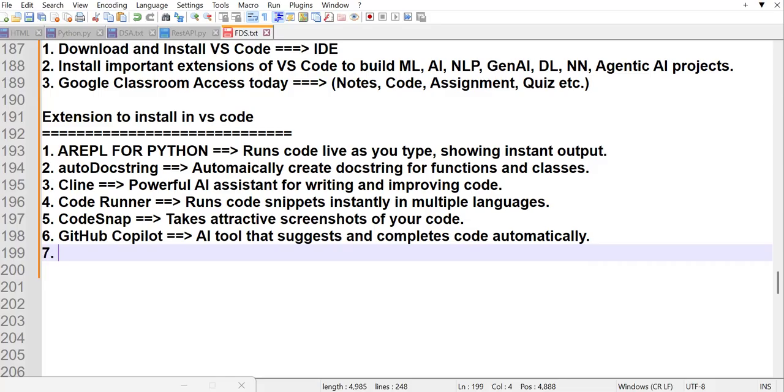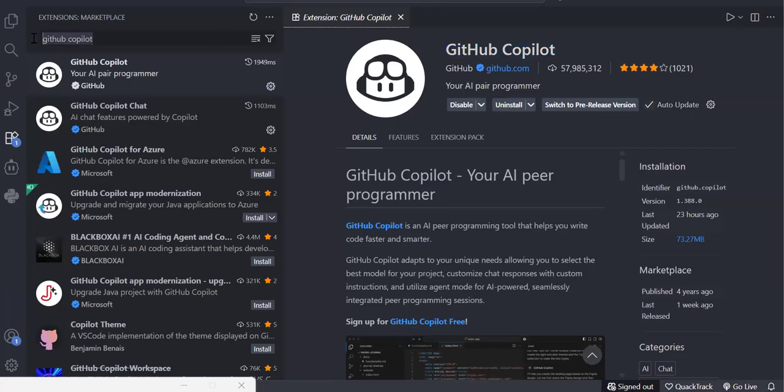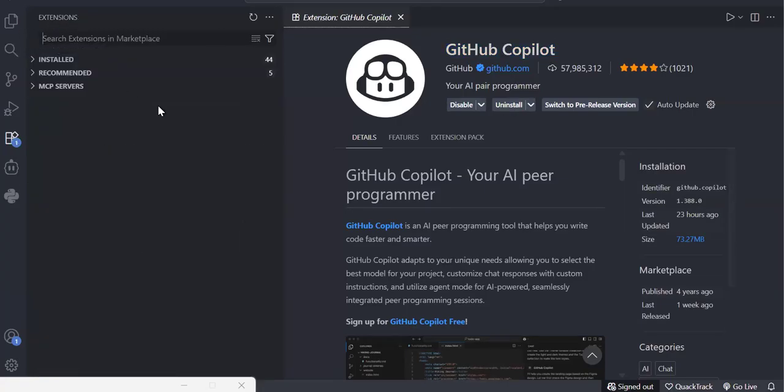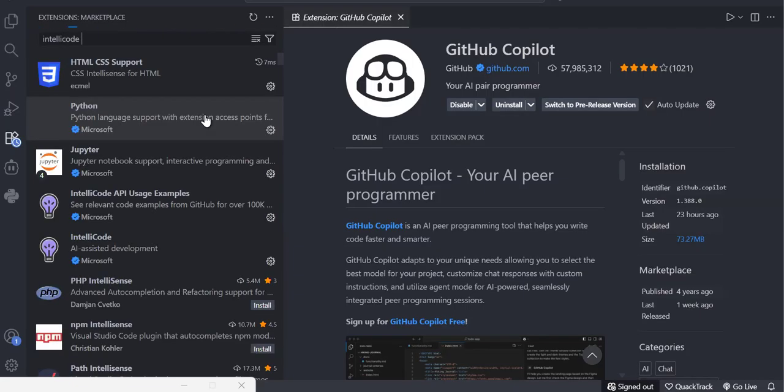Okay, so no issue. We have to install one more extension for our work, to make our data science journey easy. We have to install one more extension, which is IntelliCode.